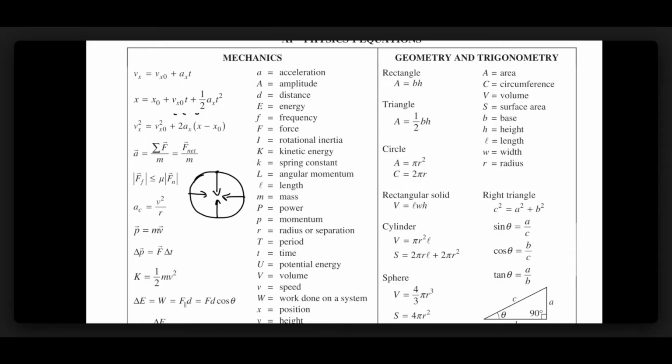And so what I can do here is I can also use my F net equation. So I can say F net is equal to m, and instead of putting linear acceleration, I can put centripetal acceleration. So that's another place where you can use this AC value. So again, anything for satellites, roller coasters, really anything moving in a circle, you're going to be using centripetal acceleration. P is going to be momentum.